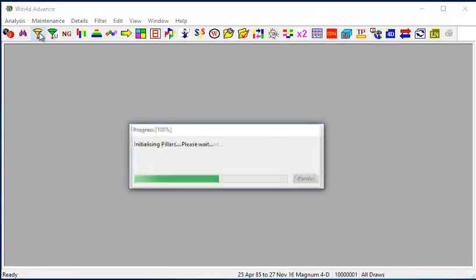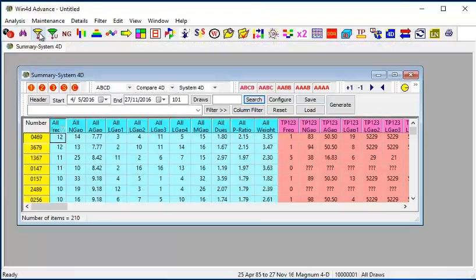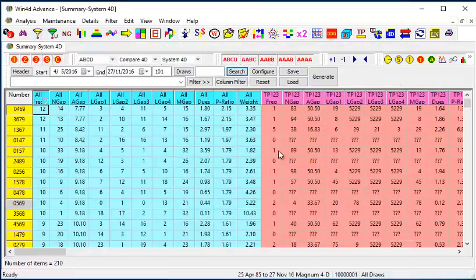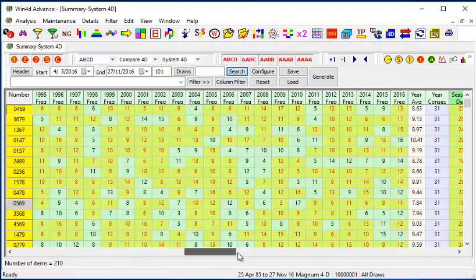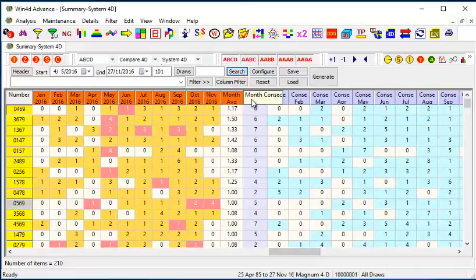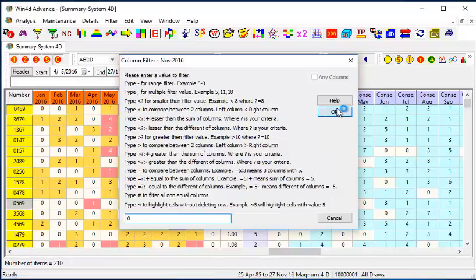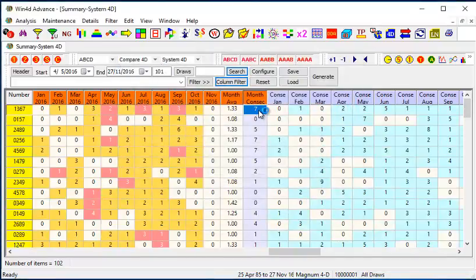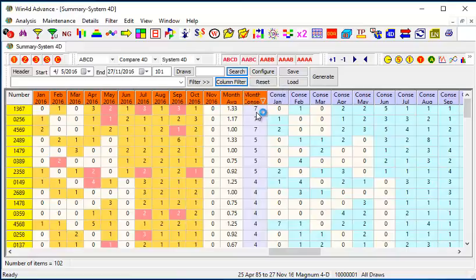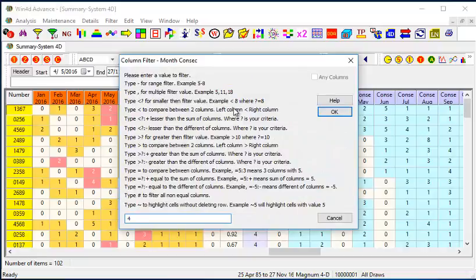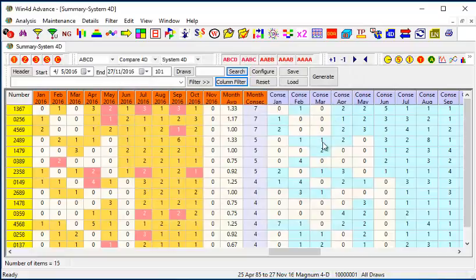Go to the summary here, maximize this, and drag all the way here. We'll take a look at what are those numbers that are yet to appear in the month of November, because we are doing the stock taking right now. We will definitely like to sort at least grade 4 to 7. Altogether, there are 15 sets of them.